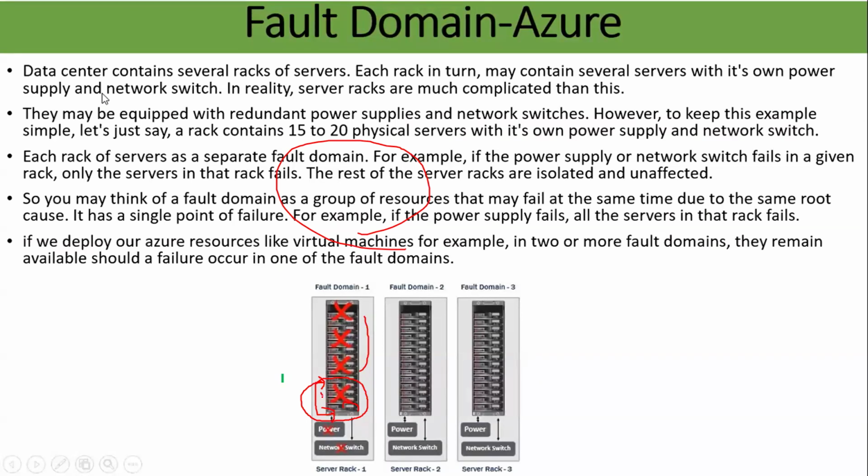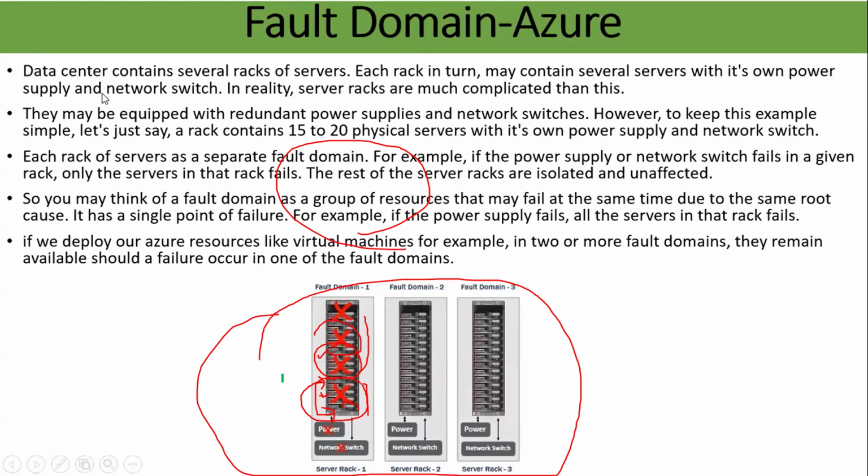First it will update this rack, which takes maybe 10-15 minutes maximum. Once this is done, it goes to the second update domain and starts applying the patches there. Once that is done, it goes to the next one, applies the patches, and completes. It goes in a serial way. It will not apply all the patches in one shot, because then the servers would be down, and users would not be able to access their front-end applications or any Snowflake or databases. So it goes in a serial way, in a logical way.